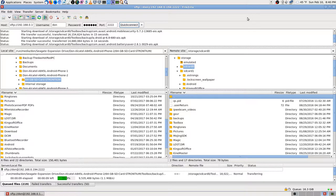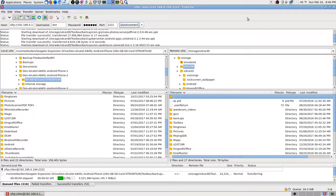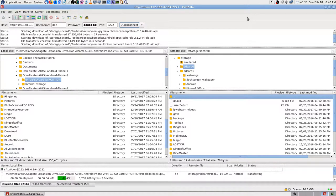But I think there's something better, actually, about the way Filezilla does its connections, and I think it will probably do just fine. I do know that it writes a lot faster. That's one thing great about Lucky Backup and rsync, it writes really fast, and I guess that's why it taxes the machine so much too. But Filezilla writes pretty darn fast too.